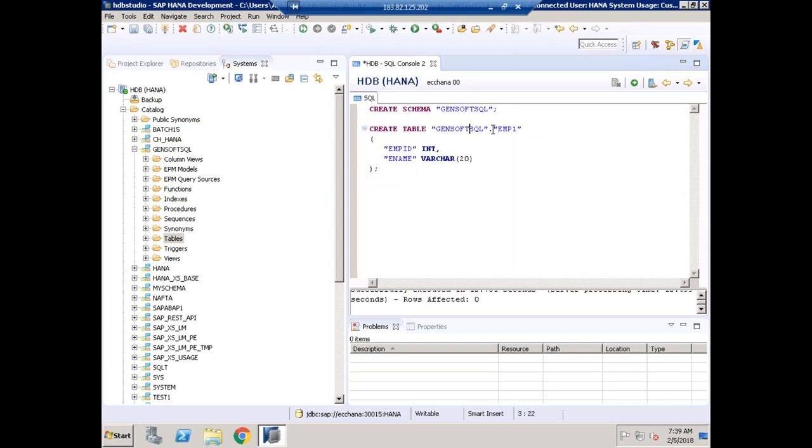I'm trying to create a table. And one more point, I'm creating the table, but I'm not instructing the database whether it is a row store table or a column store table. And one more thing you have to focus on here is I'm creating the table without any constraints. Again, this is very important. We have different types of constraints like primary key constraint, unique constraint, foreign key constraint, not null constraint. So I'm not specifying any constraint. Let us see what happens. So I'm creating the table.